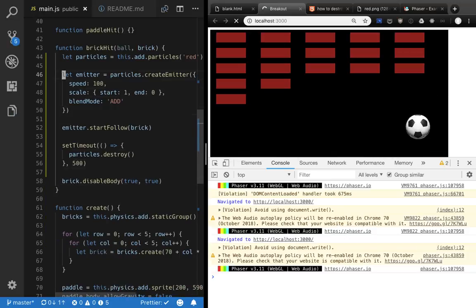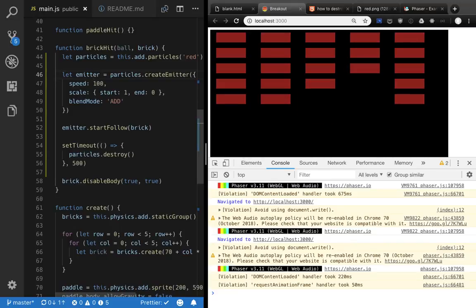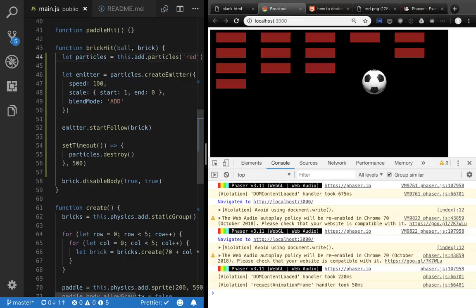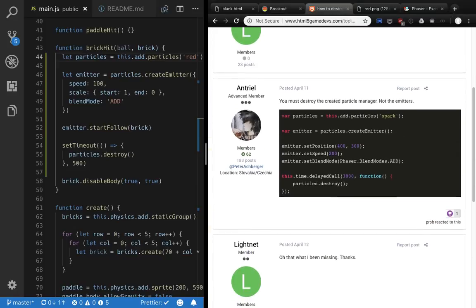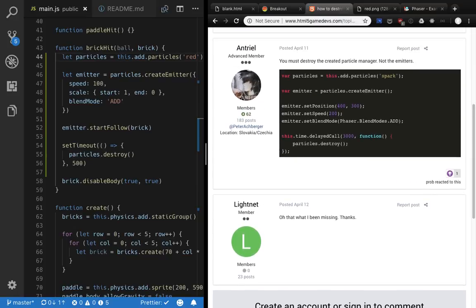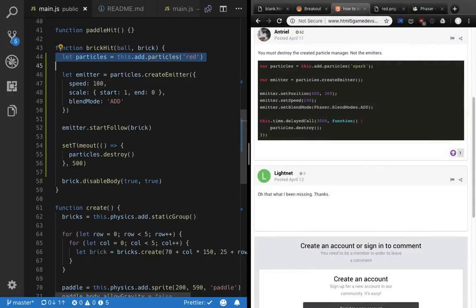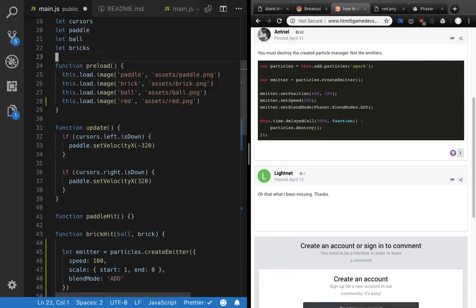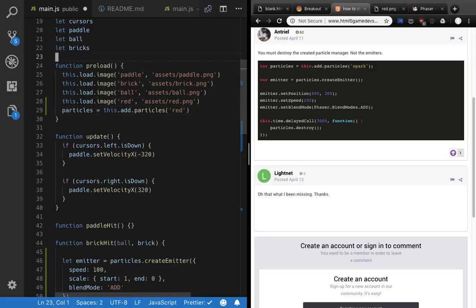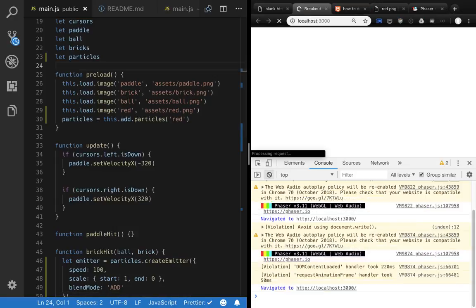That's probably related to our, maybe what we need to do. I'm betting that this not add particles. We're only getting one copy of it. Let's destroy the created particle manager, create an emitter, and then we destroy the particles. But see, if we create this one time, here's what I wonder. I wonder if this happened up here. Now will we get the particles the very first time?